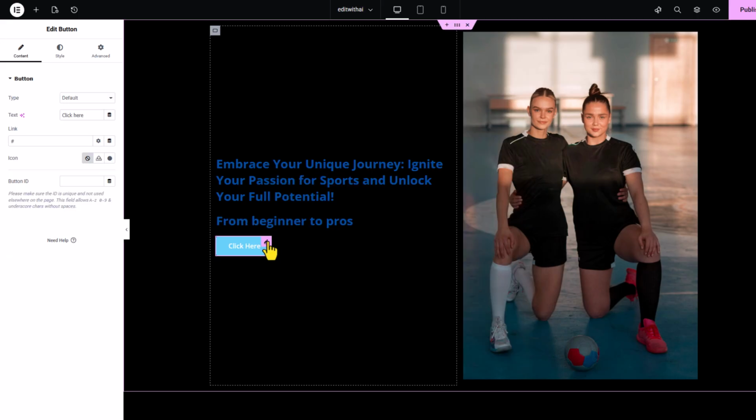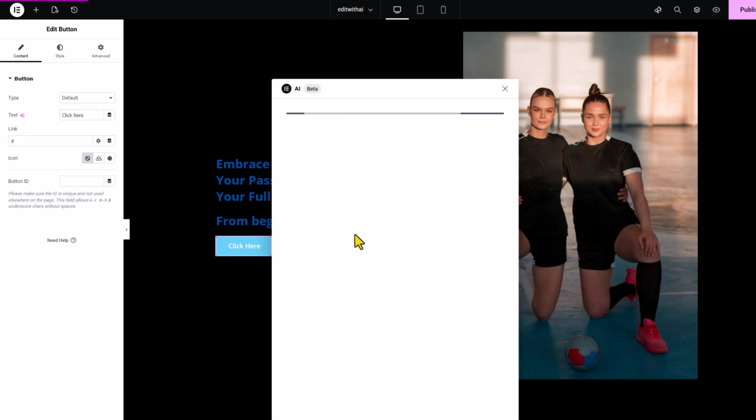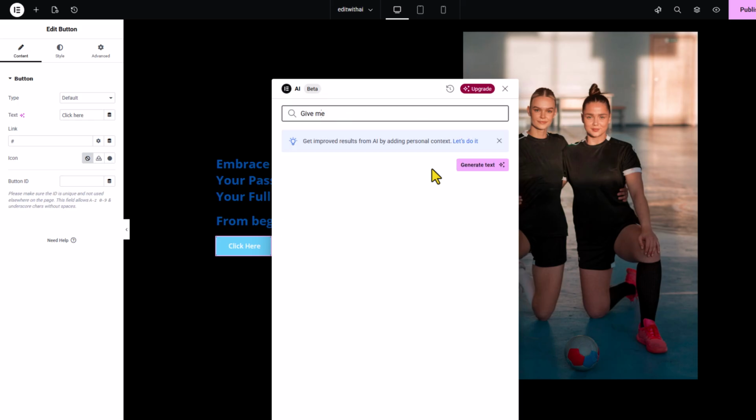Okay, for the button, this CTA, I'm selecting this and I'm clicking on this icon. So let's write: give me three short action driven CTAs.